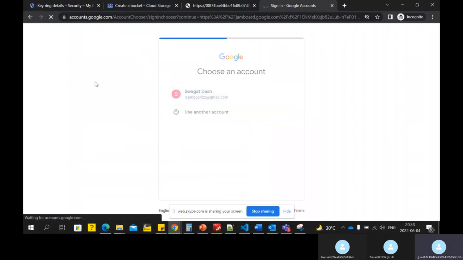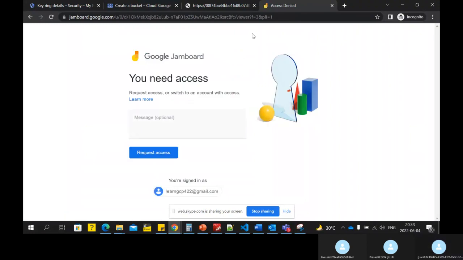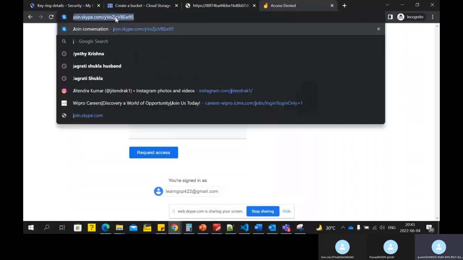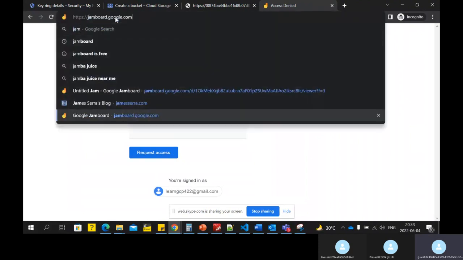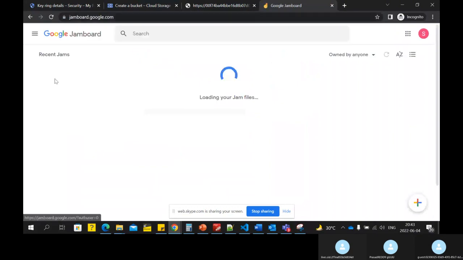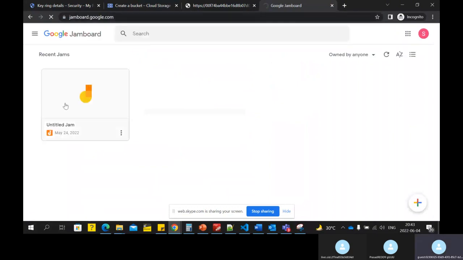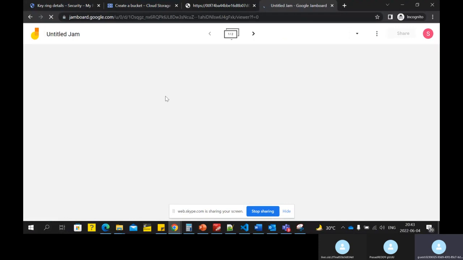So in case of retention policy, the concept is pretty simple.